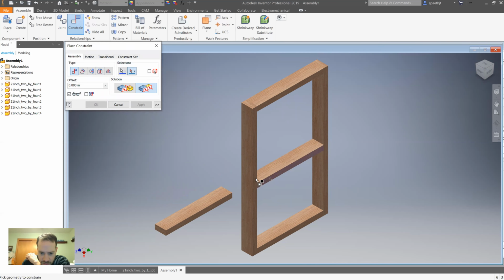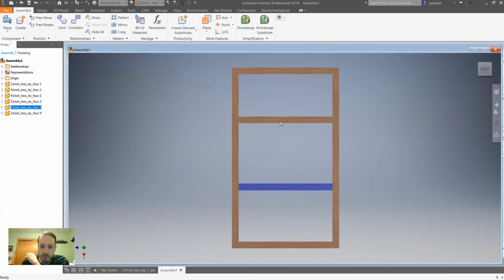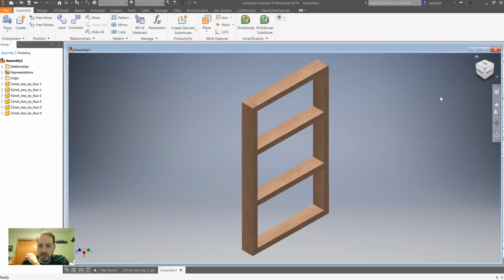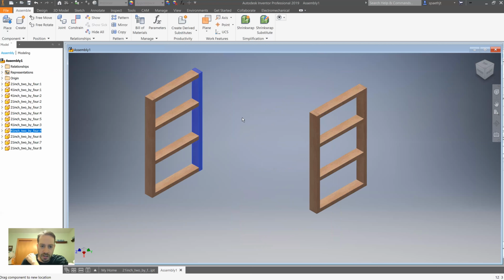Constrain, I just want to flush here with here, and then hit apply. And then I'm going to go here, do the exact same thing. Apply again. I don't care how these are spaced right now, so I'm just going to put them wherever. So that should be just fine. Okay, easy enough. Now I need 2 of those sections, so copy, paste. Great, I have 2 of those sections.